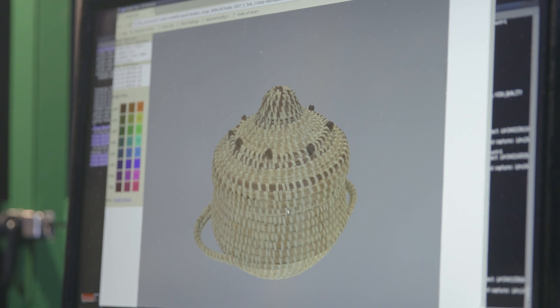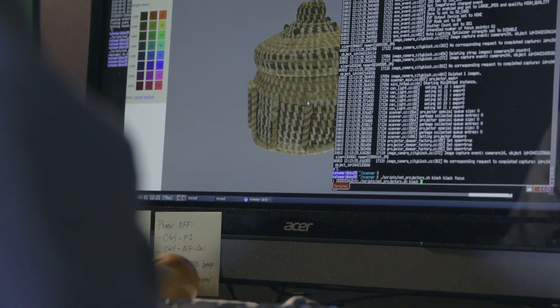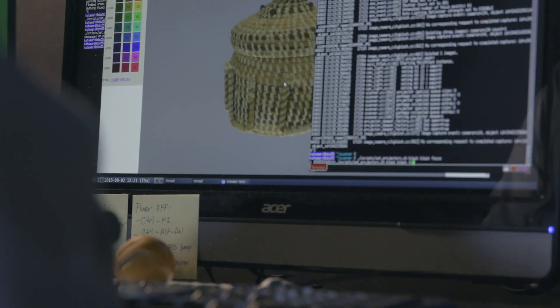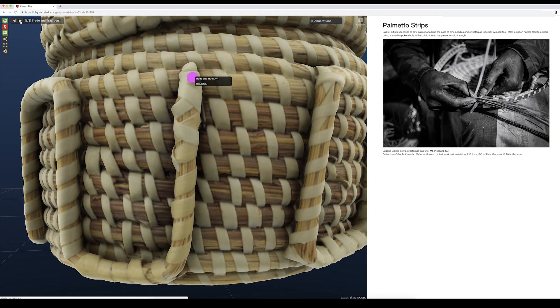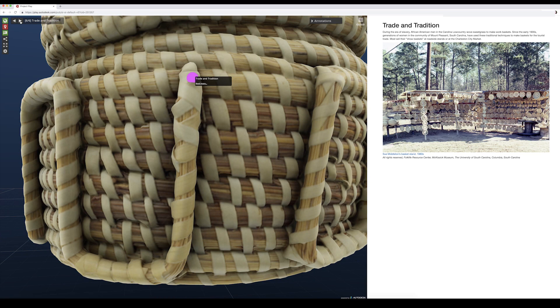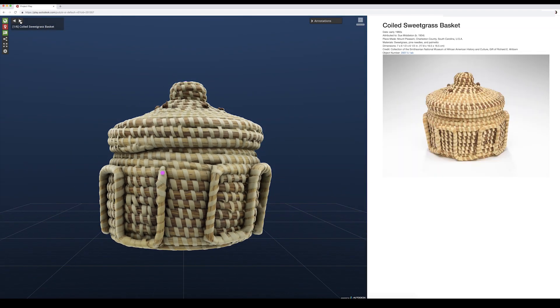The computer software processing is also extraordinarily complicated. It interprets the shapes and the colors into a full three-dimensional geometry with color on that surface. What we get out of these machines is a full virtual model — you can manipulate the model, turn it from any direction to look at little details, zoom in and out to see the texture of the surfaces, and the system can capture all of those angles in a single process.